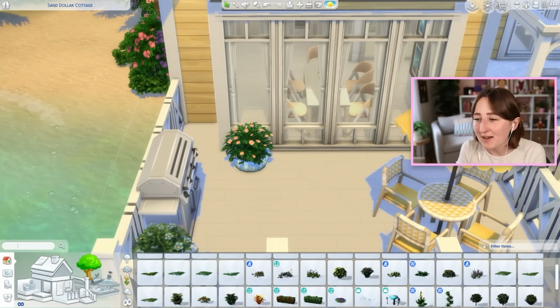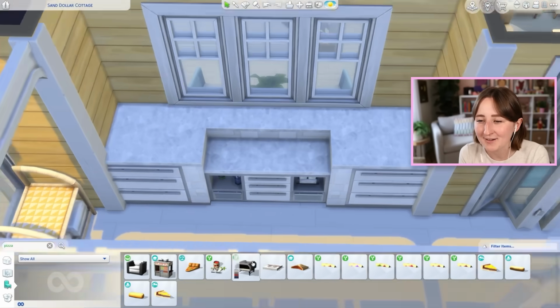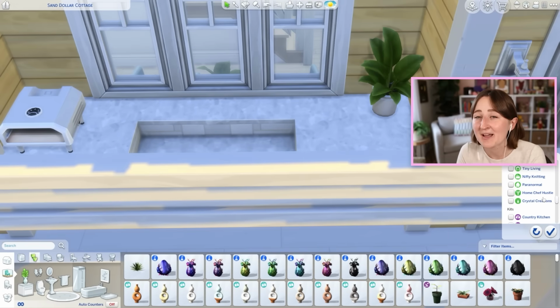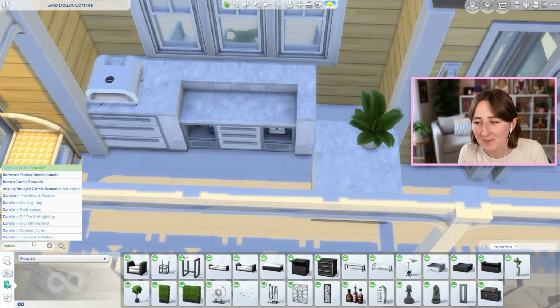Anyway, I've got a grill down here. I've got a little table. I put some plants. I don't have a real backyard like I keep saying, so I put some landscaping inside of planter boxes back here so it would look like we had some more greenery in this area. This is just regular base game plants in a few different base game planter colors.